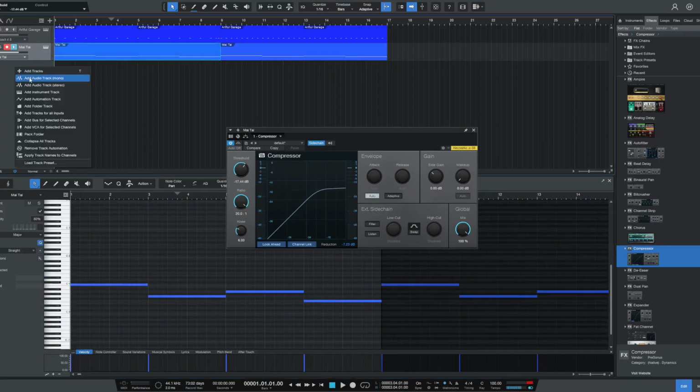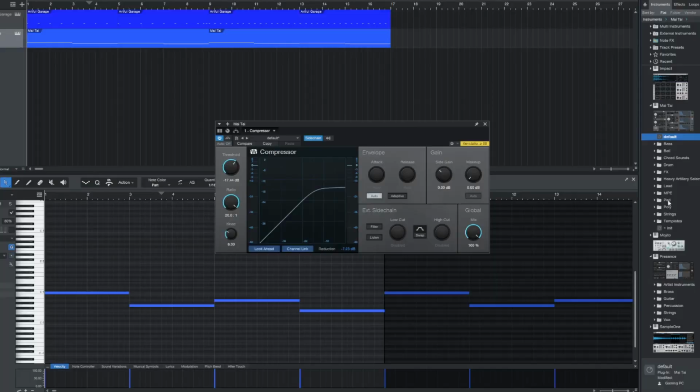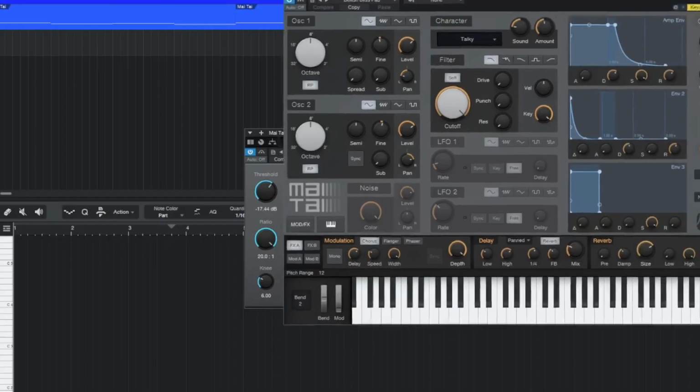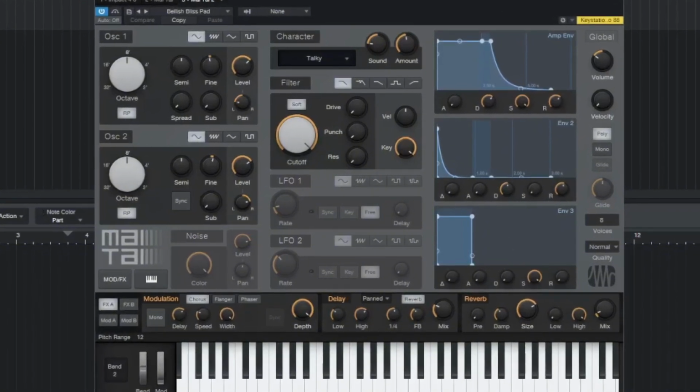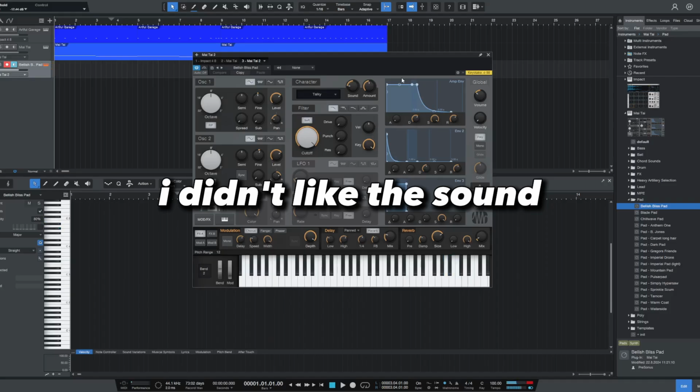I'm not going to do anything more to the bass for now. Let's add something to do chords with. We have these pad things. These are a little bit monotonous, as you can tell. They have a lot of things going on in them. You don't need to know what most of these things mean. Just know that these affect the sound of the instrument.